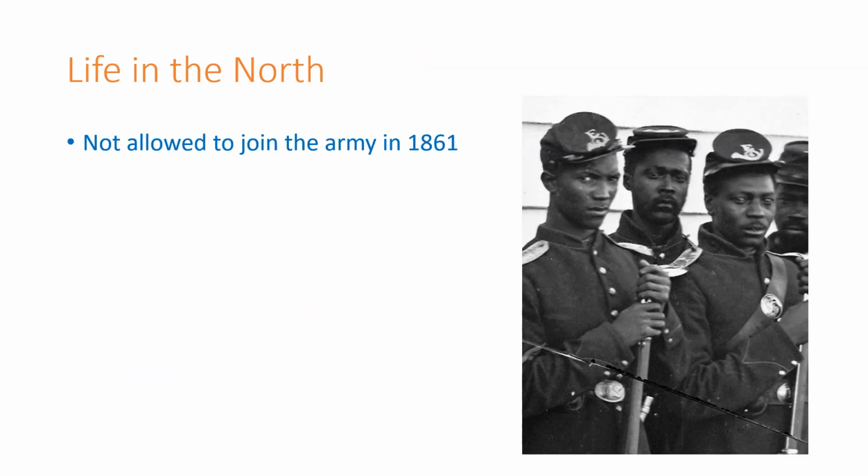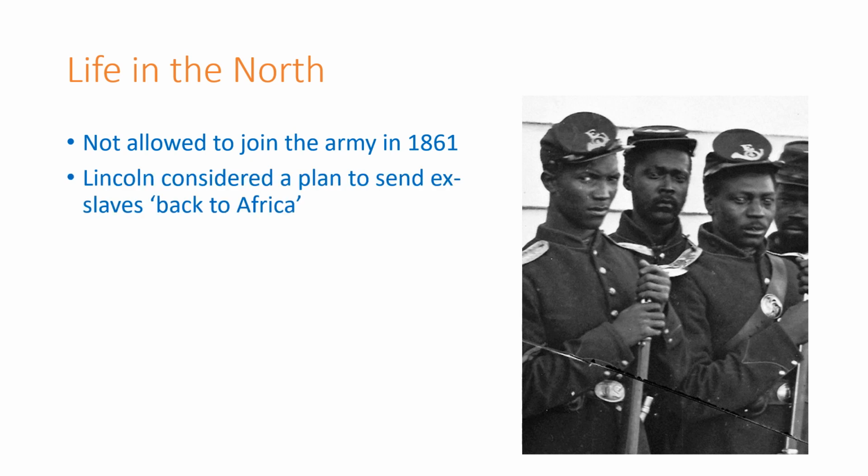If you think about life in the North during this time, so when the Civil War breaks out, African American men can't join the army, and Lincoln at first even considers this plan to essentially remove African American people from America, and there's serious thought given to some kind of plan to remove black people and take them back to Africa. There's also race riots in the North, as many African American men are joining or going into the workforce there, and often at a lower wage than their white compatriots. So there's a lot of hostility towards them, there's a lot of resentment to them.